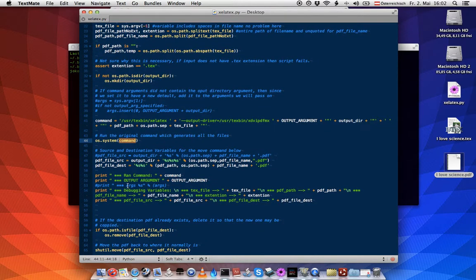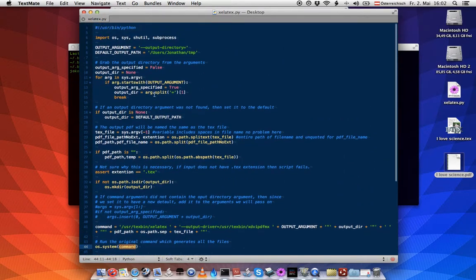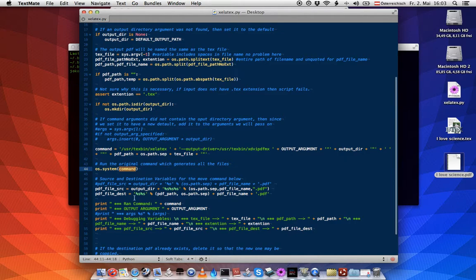And then we're done actually, except for one thing. Remember, we put all of the output into this temp folder. We want to move the PDF back to the desktop. So to do that, we need the source and destination of the file. The source, we use this command here, the output directory, and then we add the name of the PDF file, because it's .pdf. We're just reconstructing the path of the original file in the temp folder.